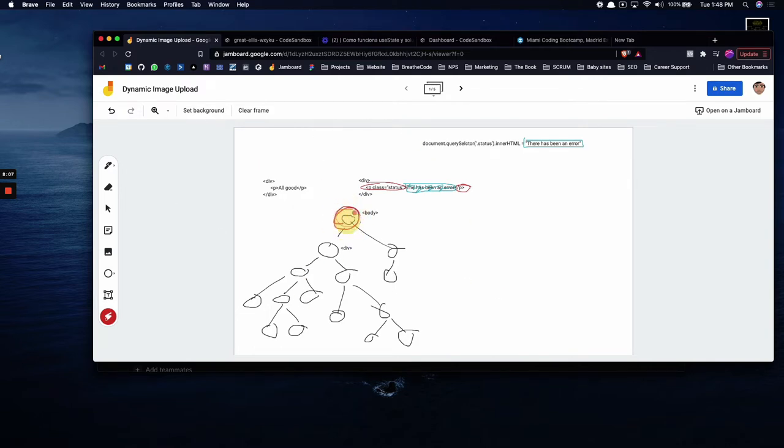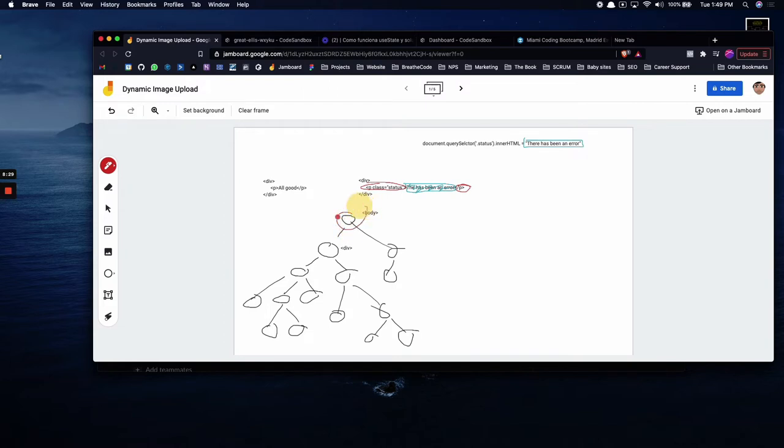It goes from the first one, and then it looks for the childs. And there are two childs, right? But it will look the first child first, and then the childs of this one, and then the childs of this one. And this one doesn't have any child, right? So it goes to the next child of the parent one. And then this one does have child. So it goes here and then it goes here. And let's say that my p tag with the class status is this one. This is the path that it would have to follow.